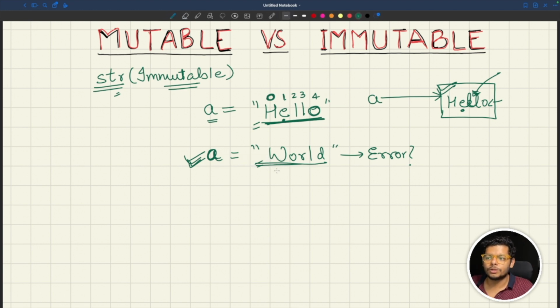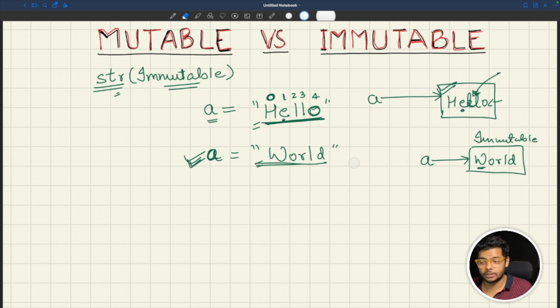Python is going to create another string object, store the string world in it, and make variable a point to that object. This is again another immutable object. Now there won't be any error, which means this is a perfectly valid statement.